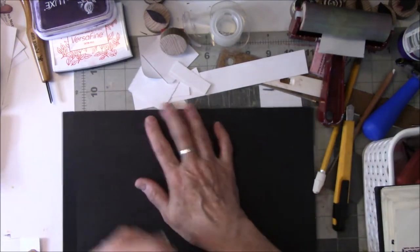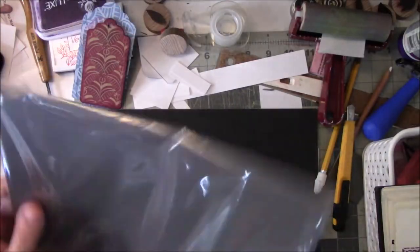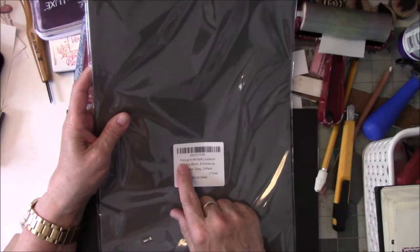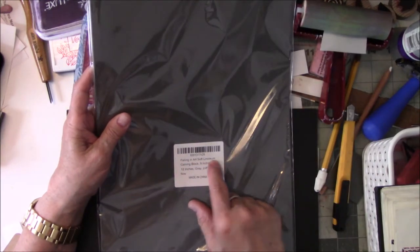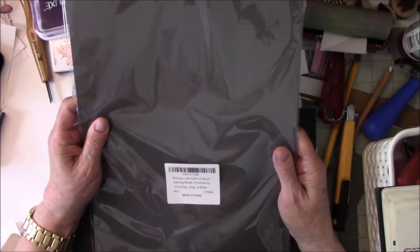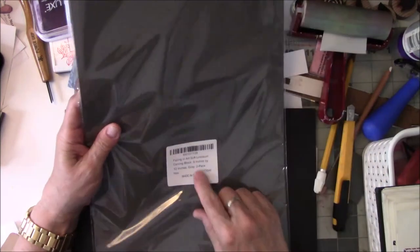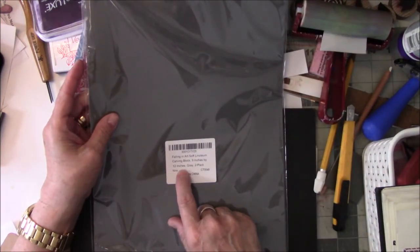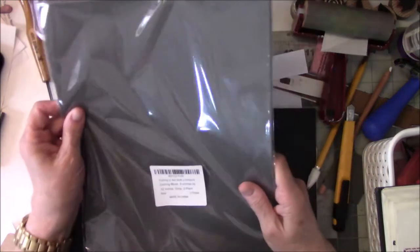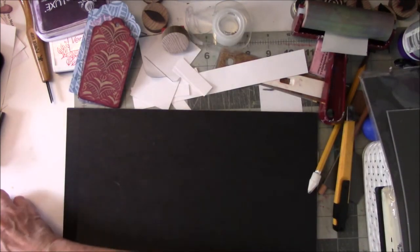Okay, so then Santa Cindy sent me this stuff right here that was on my list on Amazon. It's called Falling In Art Soft Linoleum. And there's two of these that come in this purchase. And there are two 9x12 size, very soft linoleum, whatever you want to call it. And this is a gray two-pack. So I took it out, and I've been playing around with it like I have lost my flippin' mind, and I love it.